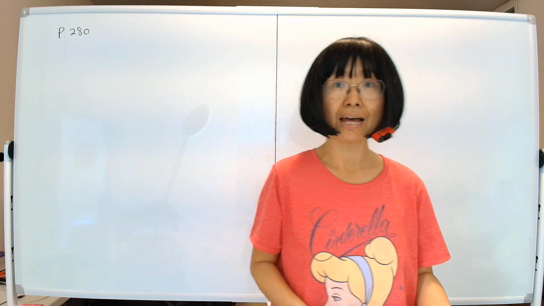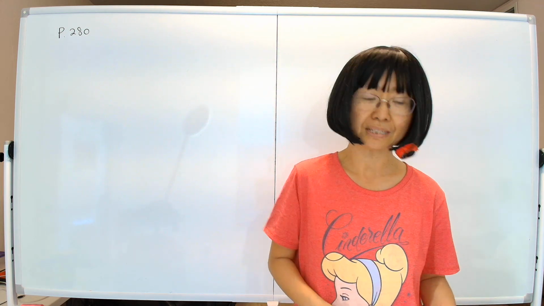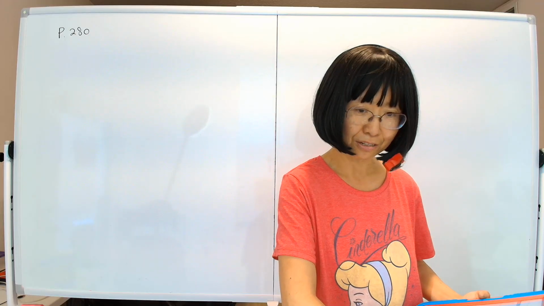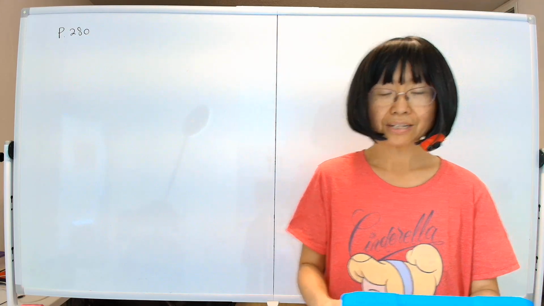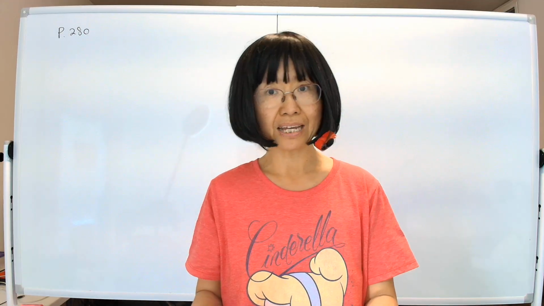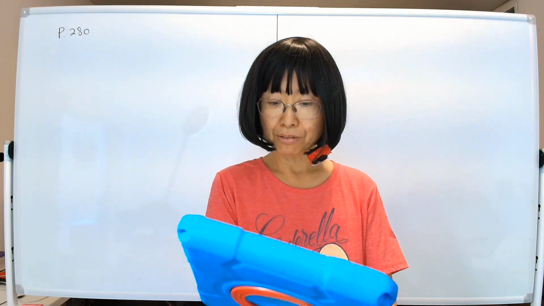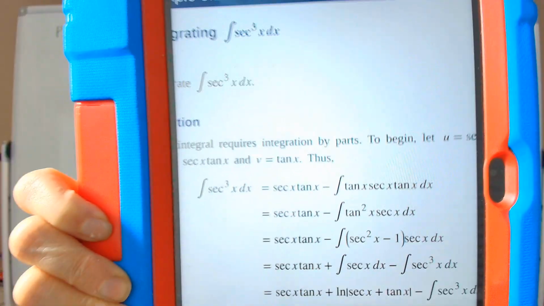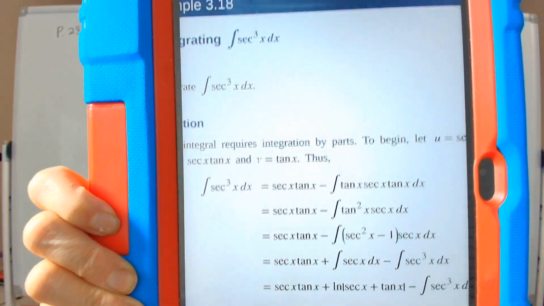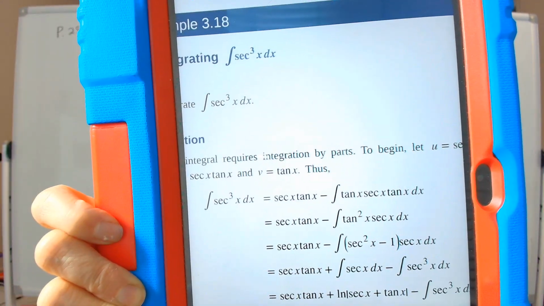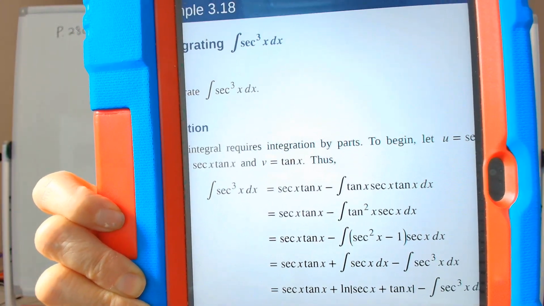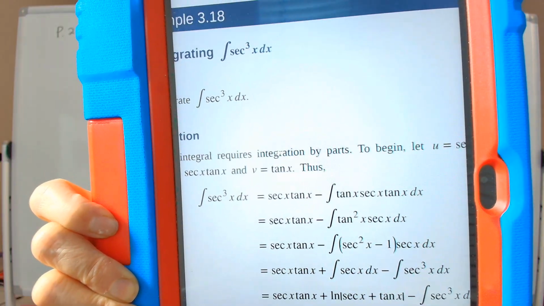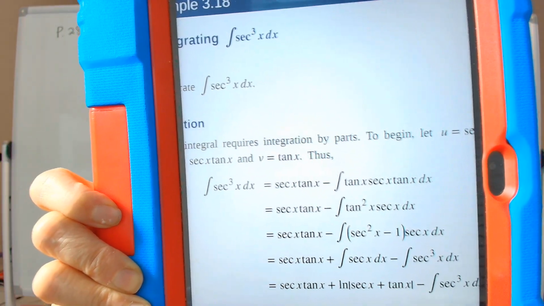So please, if you didn't manage to do problem 63 from the previous section, then please do example 3.18 as your homework. Now, in the previous example 3.18, when we were integrating secant cubed, we did pull off a trick that reduced the power. Right around here, where we start out with secant cubed, and then look at the second line, we end up with something like the integral of tangent squared times secant x. So the power got knocked down, but we also gained tangent squared.